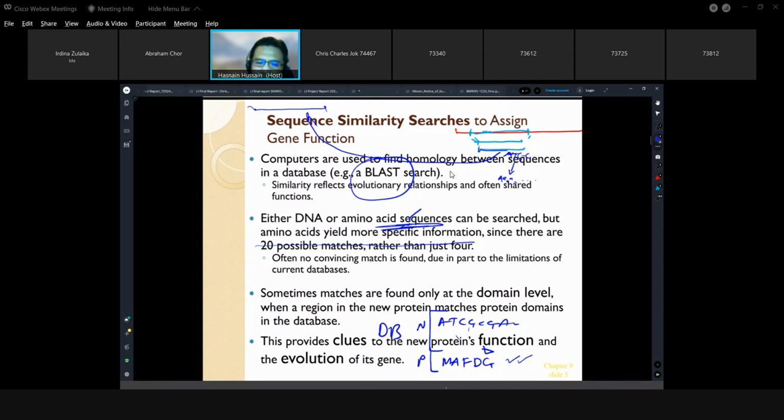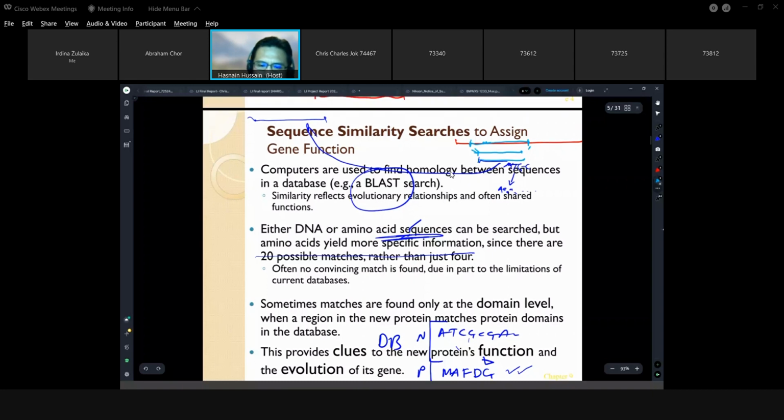The reason being, when you compare at the nucleotide level, the light blue is your sequence, so your sequence is A, T, C, C, C, G, A, for example.